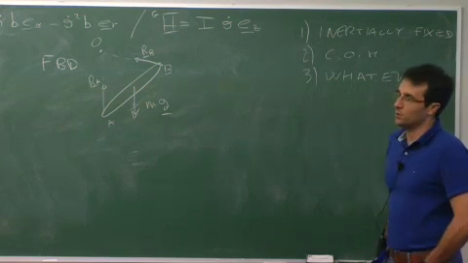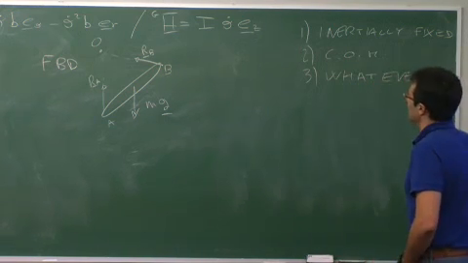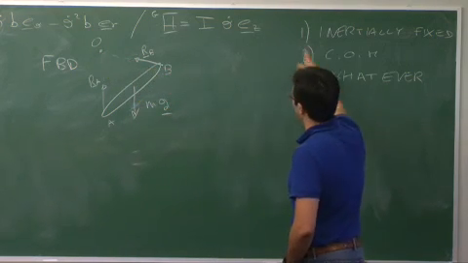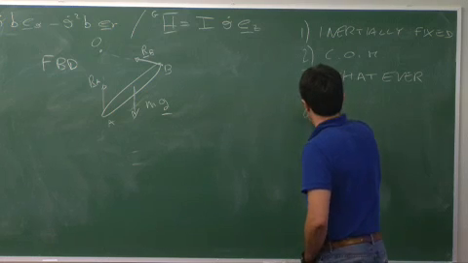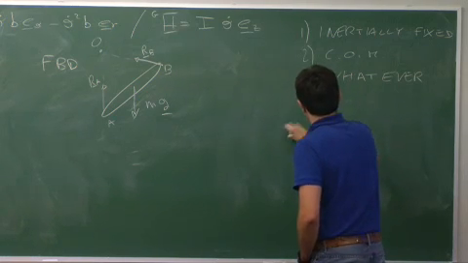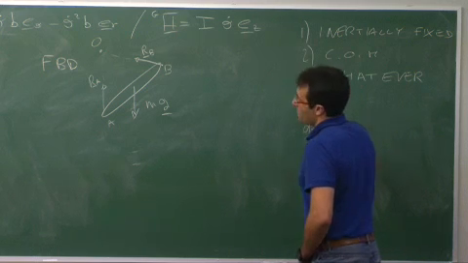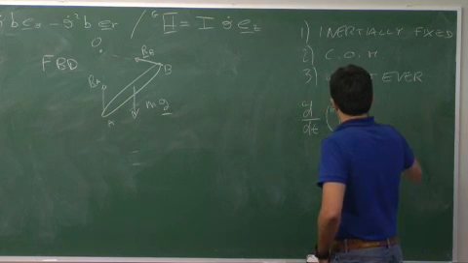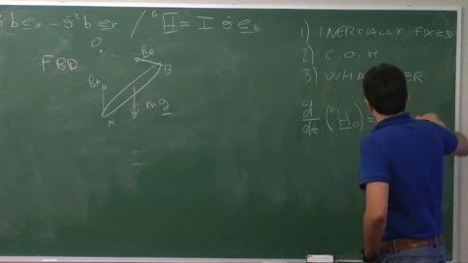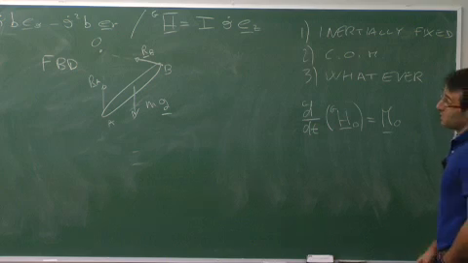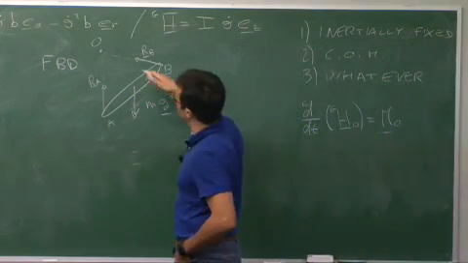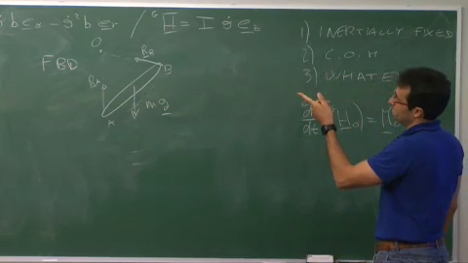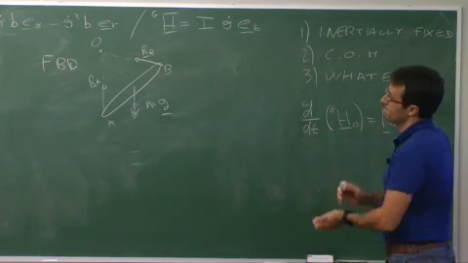Which one do you vote for? I don't like whatever in general. It's not usually very convenient. O is a nice one. It's inertially fixed, so that means the second law is in the form that we like a lot, which is d dt in G of h O with respect to G is equal to M O. I don't have the extra terms, because it's an inertially fixed point. These two reactions point at O, so they go away. The only thing I am left with is the moment from mg.